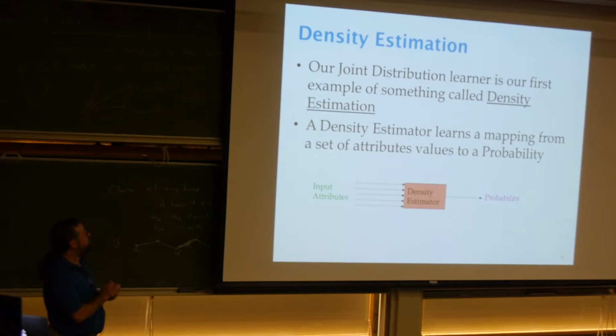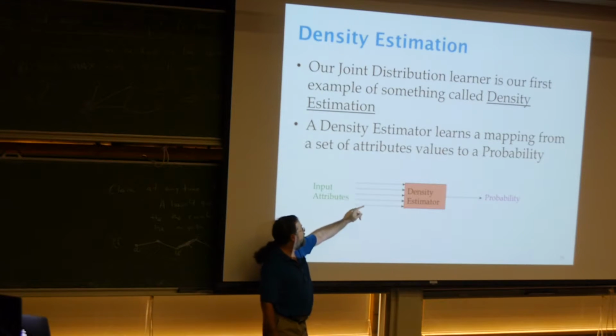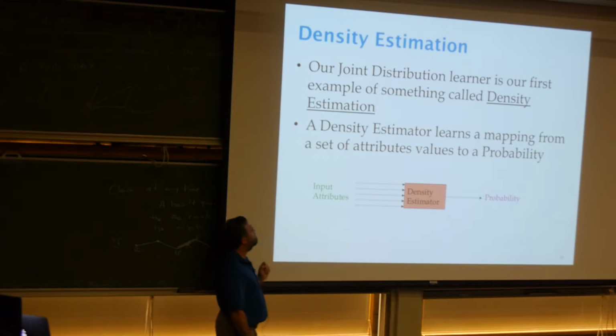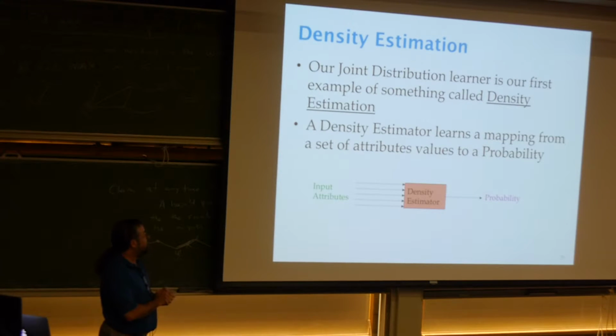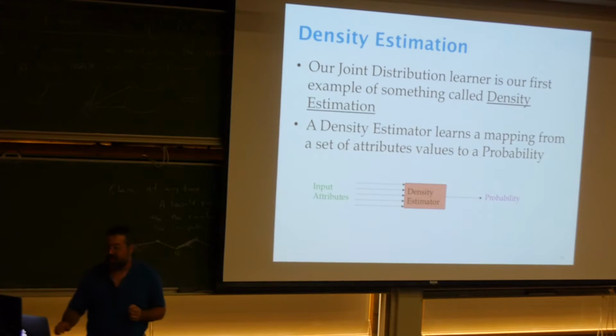Okay, so moving on. Past counting, beyond counting. All right, what's beyond counting? A density estimator basically is counting occurrences of some particular compound event, right? In general, what you're doing is taking your input attributes, here the 5 words before, the 2 words before, 2 words after, and the word in the center, and estimating a probability. That's the probability of seeing that joint event, those particular values of those inputs.